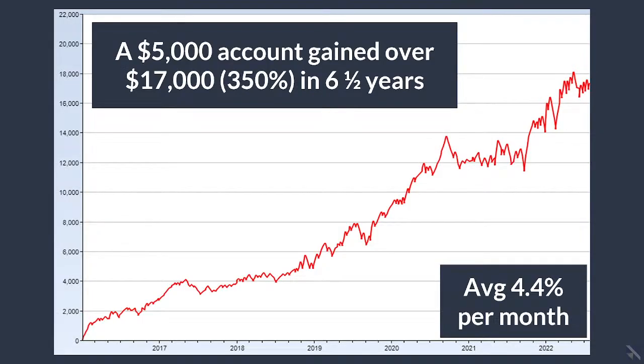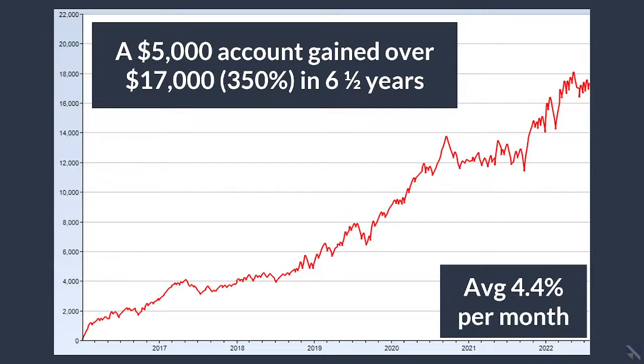This is the results of my simplest trading strategy I teach my students. It's about 1 trade a week on the S&P, and it only takes about 15 minutes to enter. If you started with a $5,000 account, you'd have gained about $17,000 or a 350% return. $5,000 back in 2016, and you'd be sitting at about a 350% return. Now, you could trade larger accounts too. What if I've got 50,000? Well, add a 0 to both numbers.